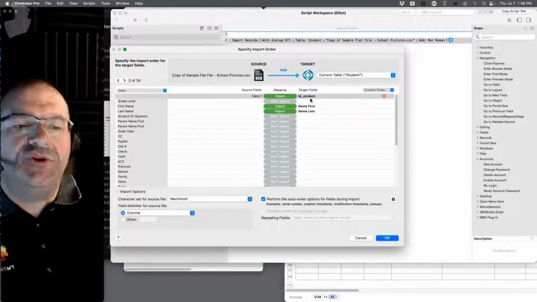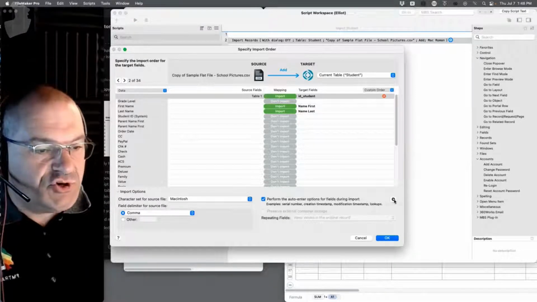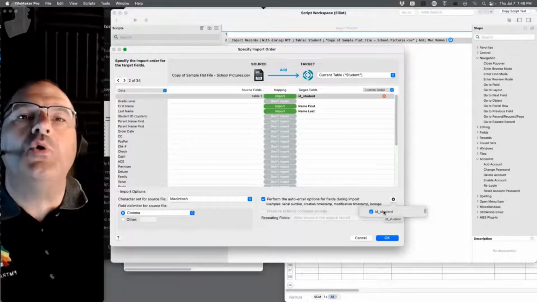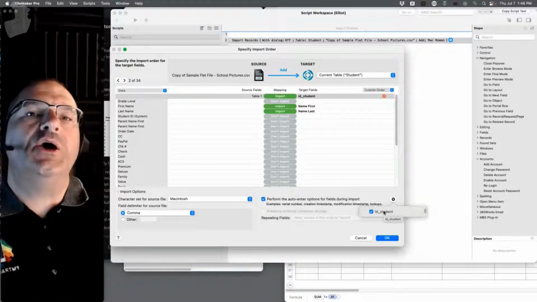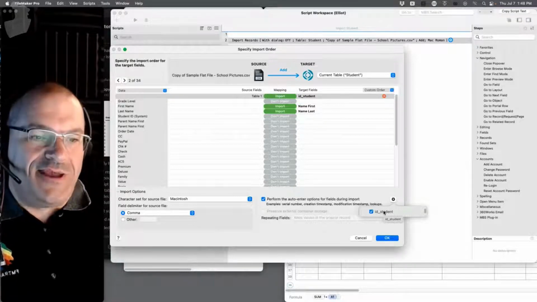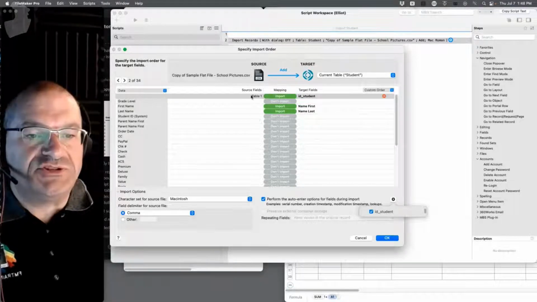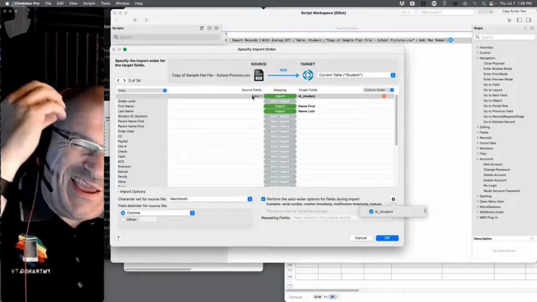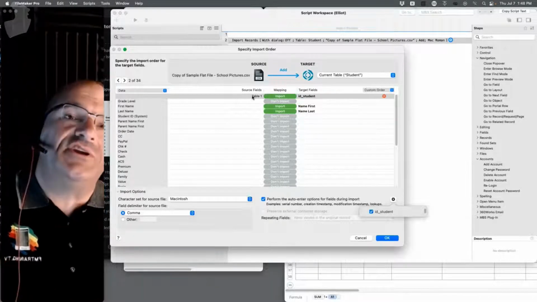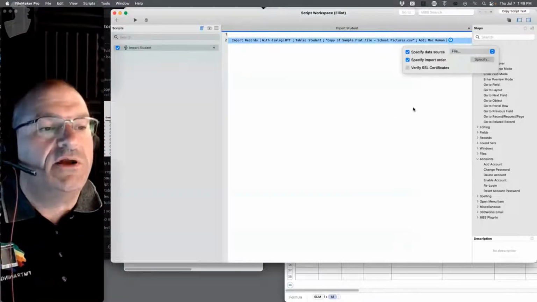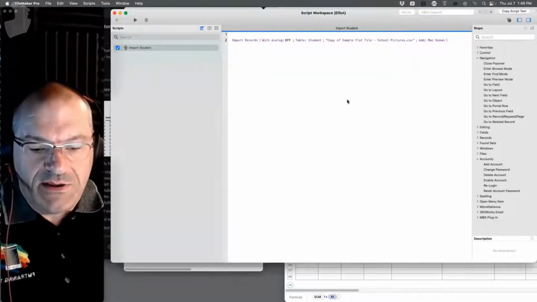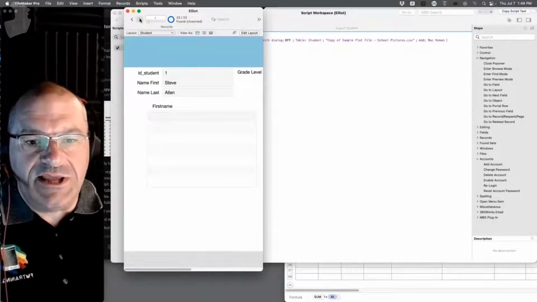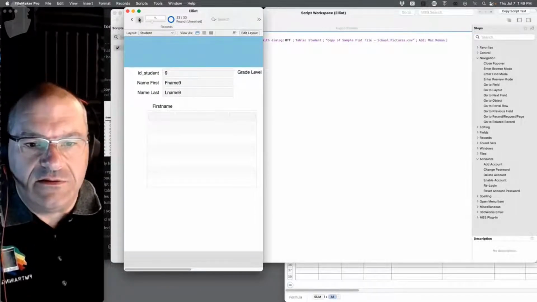Here's the rub. If I do an import right now and I have this turned on, checked on over here, the ID student will auto-populate. It will overwrite my value, right? So watch what happens. It's going to bring across 1, 2, 3, 4, 5, and then at the speed of light, it's going to erase those numbers and put those other ones in there. I'm just going to go ahead and do it real quick. I'm going to run it. I'm going to play the script, and down over here, you're going to see that it didn't overwrite it.